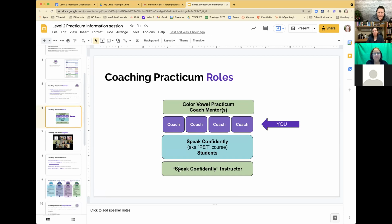I'm teaching the course itself, so you don't have to worry about what the lesson plan is or what I am going to do, because I get to worry about that. And it's a fun course. We keep it pretty live. And then here are the students. And these are, again, adult students. Many of them are teachers of English or advanced learners of English. And in one case, it was a teacher, but not a teacher of English. So we get all kinds of folks who really do want to work on their fluency, their confidence, their comprehensibility.